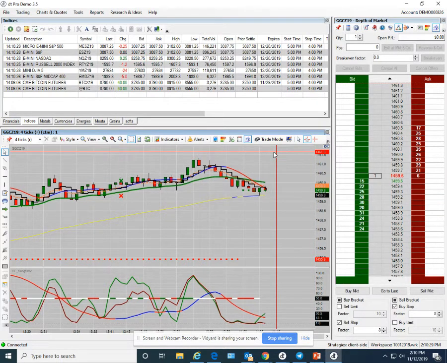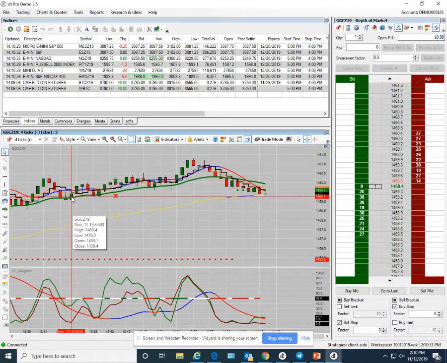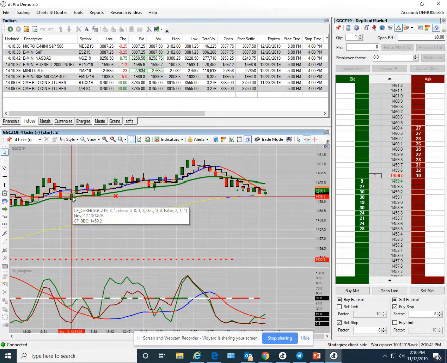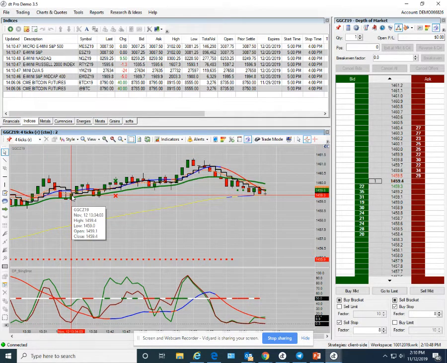The other way is what Michael is doing sometimes in the training room. When this candle is forming, he's starting to call out the highs and the lows. Because we're on a 4-tick range chart, and we know that the height of each candle is going to be 4 ticks, he can be proactive. He can place the order now on a stop. And this is where the trickiness comes into play.